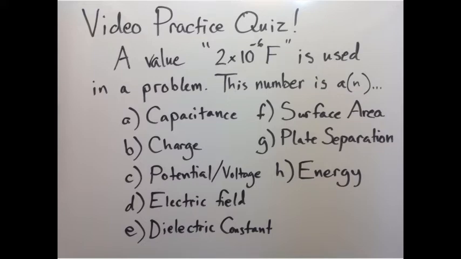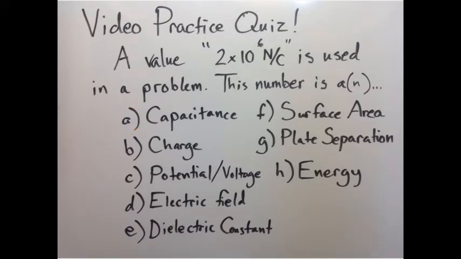F is for farads, which is the unit of capacitance. The reason I put these two questions back to back is because sometimes people think that C, which is for coulombs, is for capacitance, and so they get a little mixed up there. All right, I'm going to the next question. Pause me any moment now.